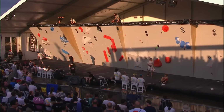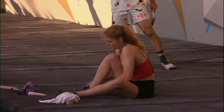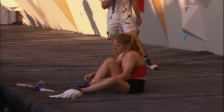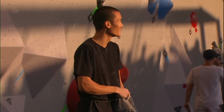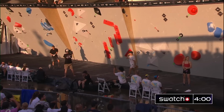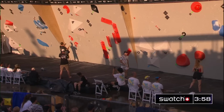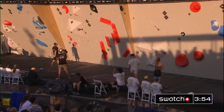So even putting their shoes on when they come out adds another minute of focus time. They're now out in front of the crowd. Everybody's looking at you. The music's bumping. You kind of want to get going. Yep. They usually just run out, turn around, and get right to work on the boulder. So this is adding a little bit of a look at what your thought process is. You can't hide much sitting on the mat.